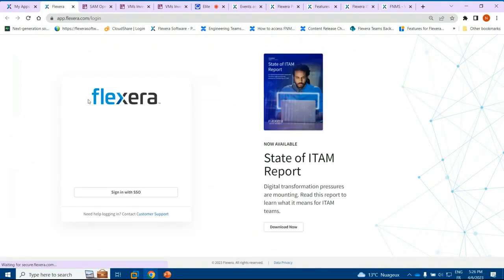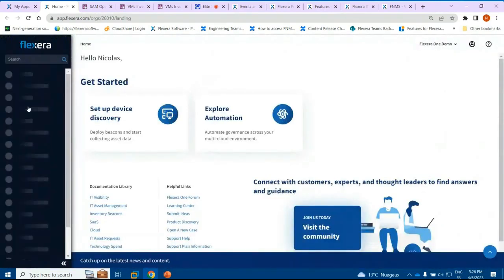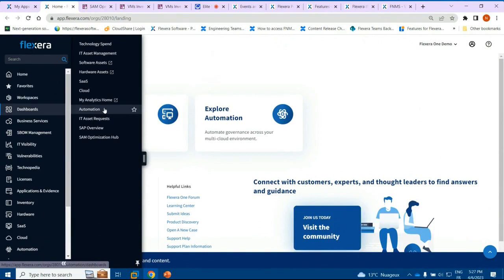Today you have the navigation on the left, and let's open it. You have this dashboard section. And in the dashboard section today, we don't have yet a three-level navigation that would show all the hubs together. So the SAM optimization hub is here, and the SAM operations hub will appear next week, just below this one.